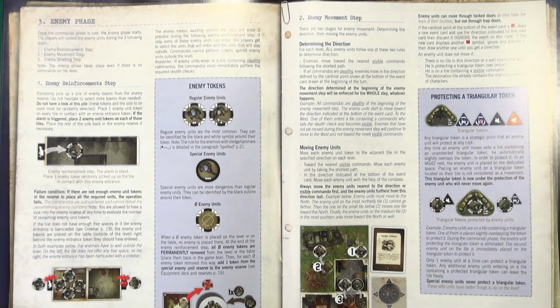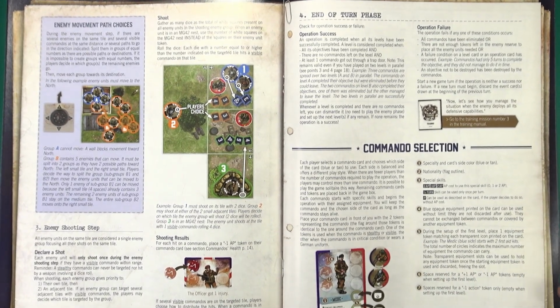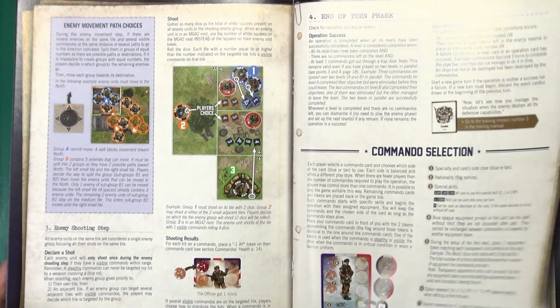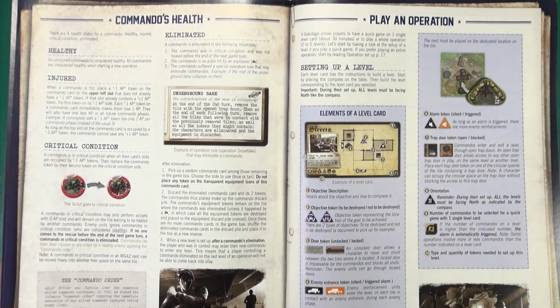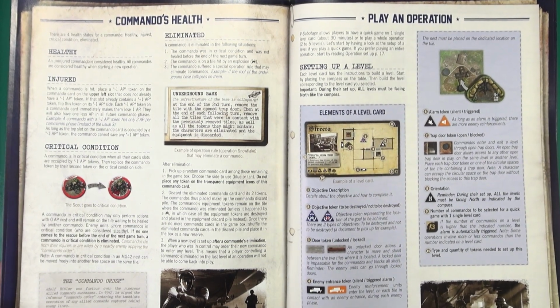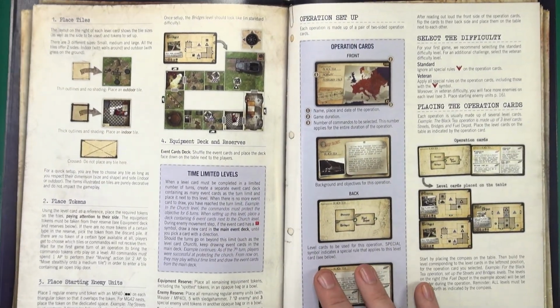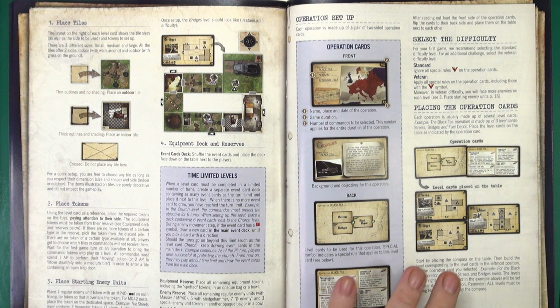So you've got a couple of phases. Your phase followed by the enemy, and then an end of turn phase where you check for success and failure, that sort of thing. The game itself plays out very, very simply. I suppose elegantly is a good term for it. There's a lot of components in the box, but not many required when you're playing. So you're not going to be dealing with a lot of clutter on the board. Sometimes board games like this can just sort of generate clutter and chits and tracking.